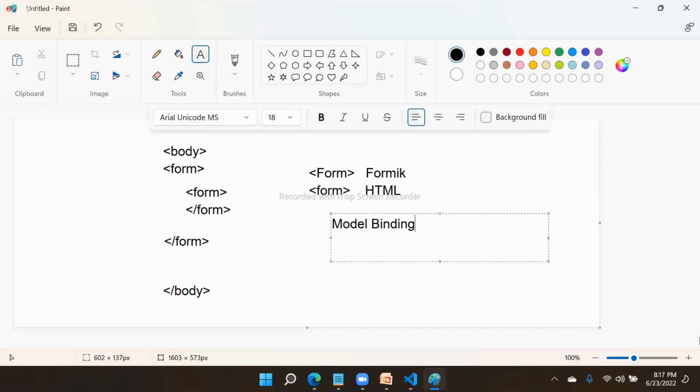I haven't written any event. I haven't written anything. How is it doing all this? What is the architecture behind this?